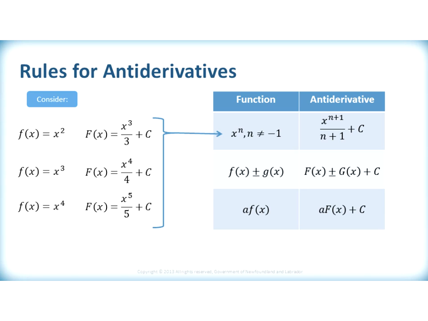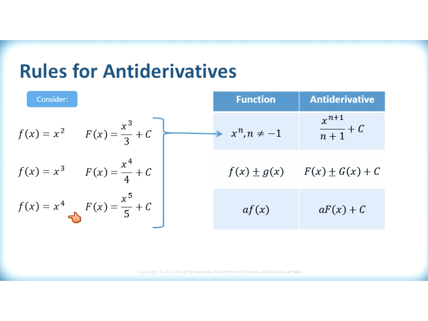All right, now over here on the left, I've written consider, and I've just listed a bunch of functions over here. So let's take a look at those. We've got f of x equals x squared, x cubed, x to the power 4. And next to them I've written the most general antiderivative for each one of those functions. Okay? So let's check to make sure that they're actually antiderivatives by thinking about what their derivative would be and seeing that it actually gets us back to where we would have started from.